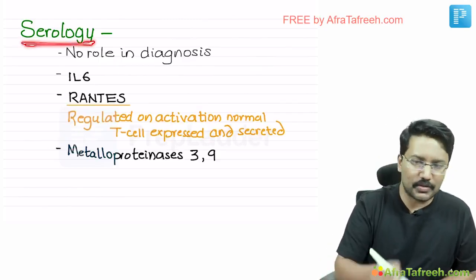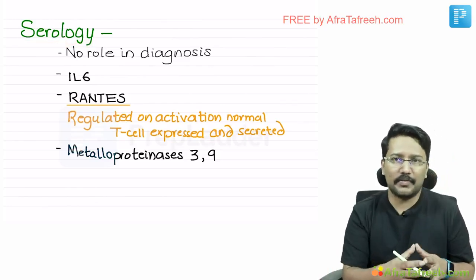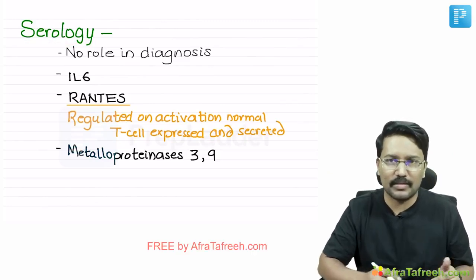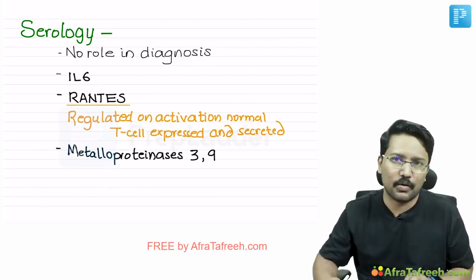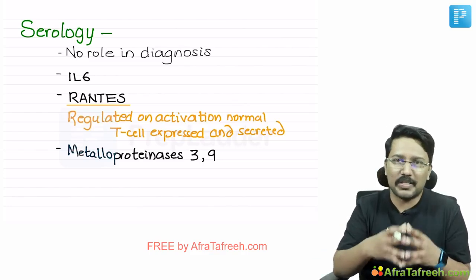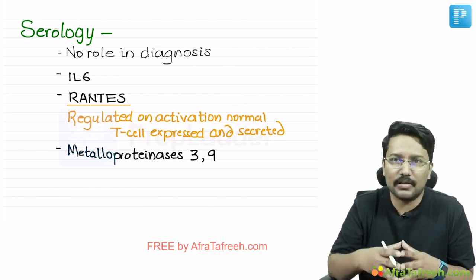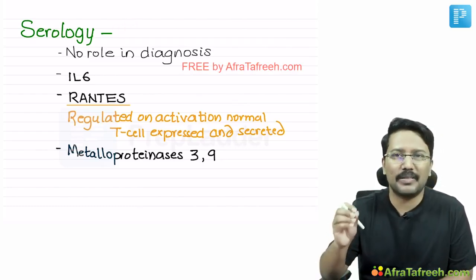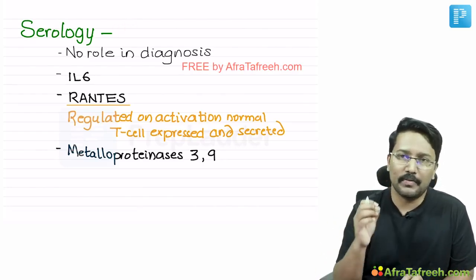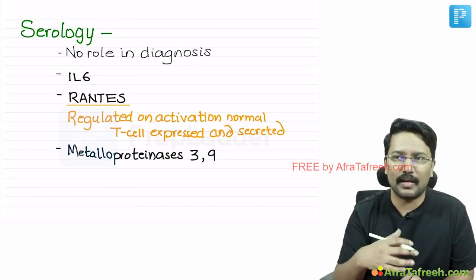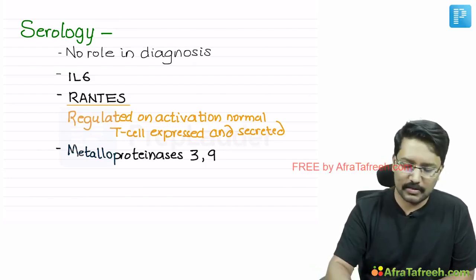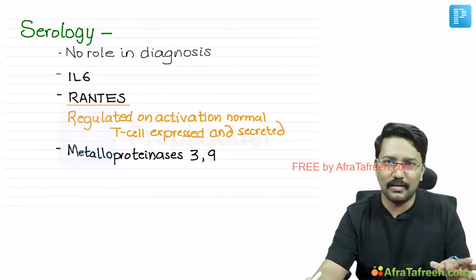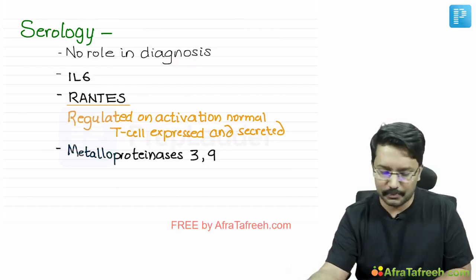Now talking about its serology, right? So now we know the clinical manifestations and a little bit of epidemiology. Now comes the question of diagnosis and evaluation. So let us begin with serology first, right? There is no specific autoantibody or any diagnostic that clinches the diagnosis. So when we say serology, basically I want you to remember some molecules or substances which have an impact or utility in assessing the disease activity, right? There is definitely no role of serology in case of diagnosis. The diagnosis is clinical, or if required, maybe biopsy.